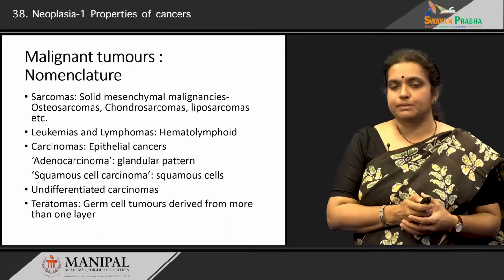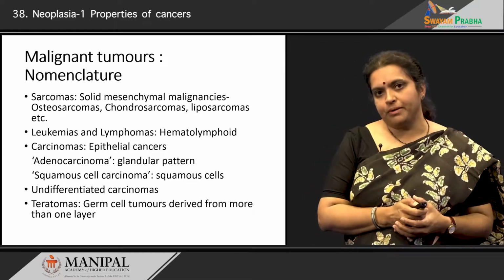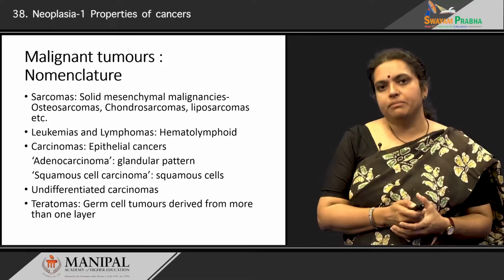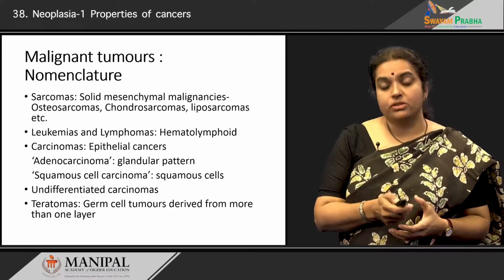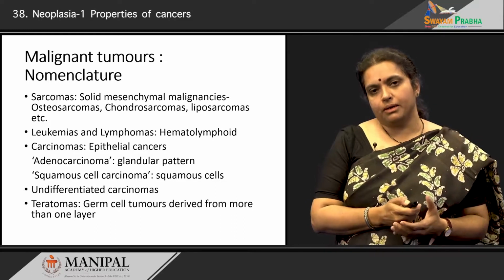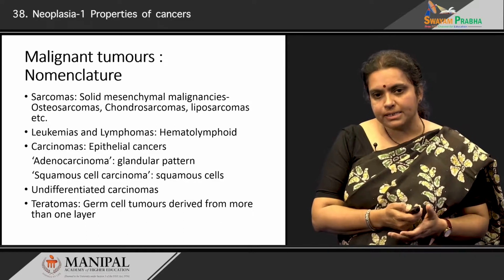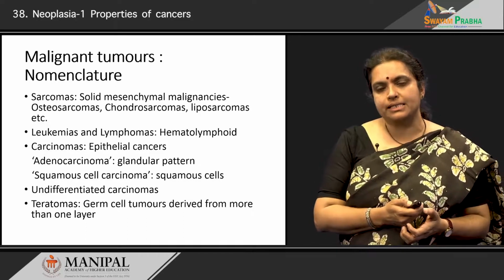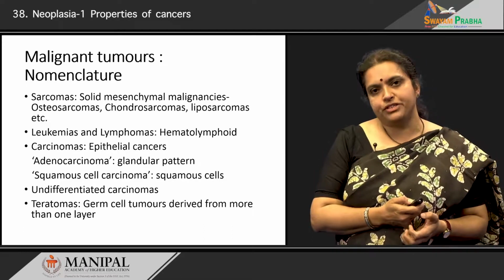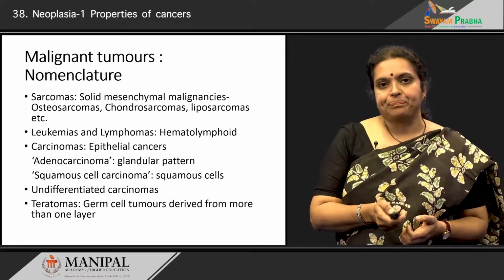Now, there are also other tumors, the teratomas, which arise from all three germ layers. More than one germ layer, it qualifies as a teratoma. The germ layers meaning ectoderm, mesoderm and endoderm. So, teratomas are understandably quite common in the genital organs, because you have in those organs cells that are pluripotential and capable of differentiating towards all the germ cell layers.